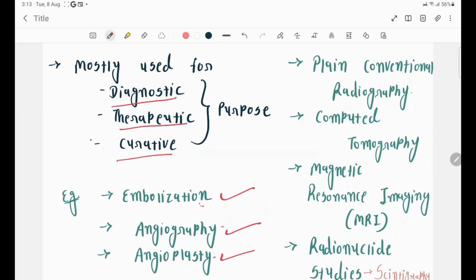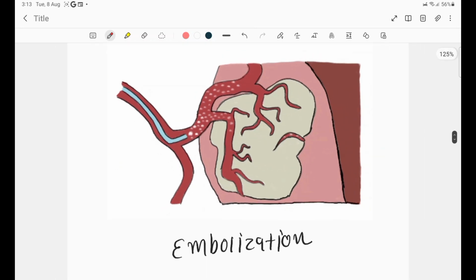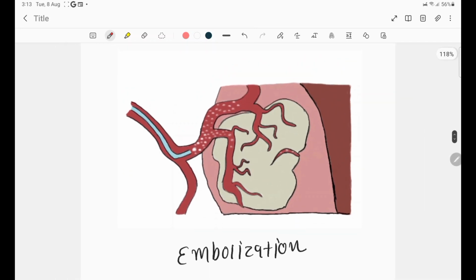Another one is coronary angioplasty. It is a treatment to fix blocked blood vessels in the heart. So, in this diagram, we will see embolization. So, this is abnormality present in body. Okay. So, we just want to block blood supply to this particular area. So, we will insert a catheter from this artery, and through this catheter, we will be inserting some embolization agents. Now this agent will block these arterioles so that blood supply is blocked from this particular area.